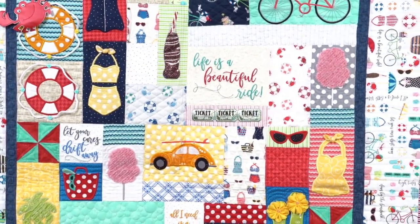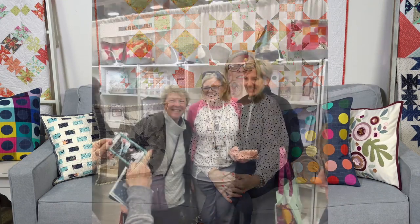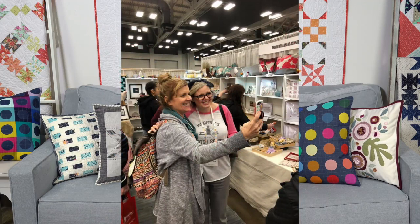Okay, awesome. So we're gonna show some pictures from QuiltCon, and some pictures of Steph, Sharon, and Kimberly's Stitch Squad, which is always super fun. I got to meet them in the Brooklyn Haberdashery booth. I loved that booth, it was my favorite. They were so funny because they said they think I'm these crazy old ladies, and I thought they said I was crazy. So I said, I'm not crazy, and they said, no, we're crazy. And then I felt like an idiot. And then that was the same booth.